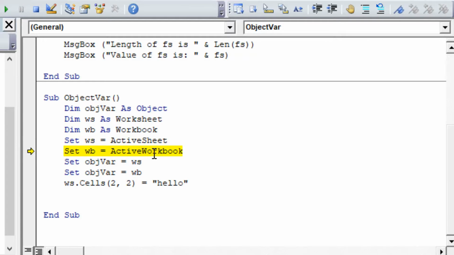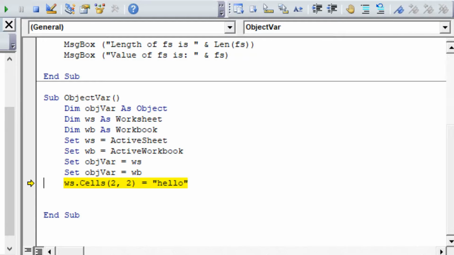But then, because worksheet and workbook are both objects, I can also go ahead and say, hey, obj var is now ws, and obj var is now wb. All right, and I can say ws.cells 2, 2, which is second row, second column, is equal to hello.